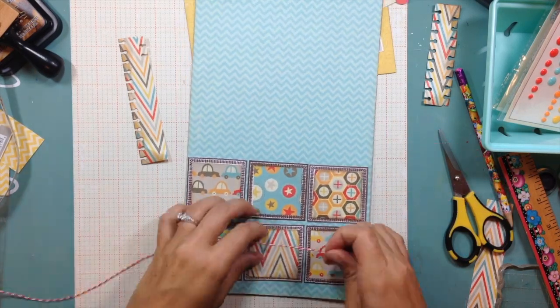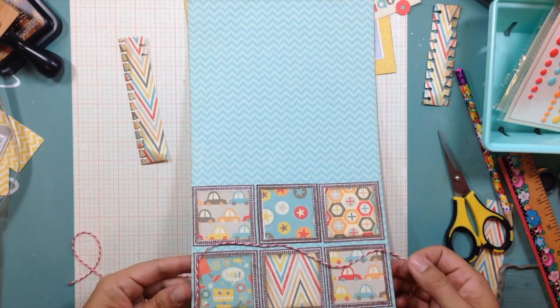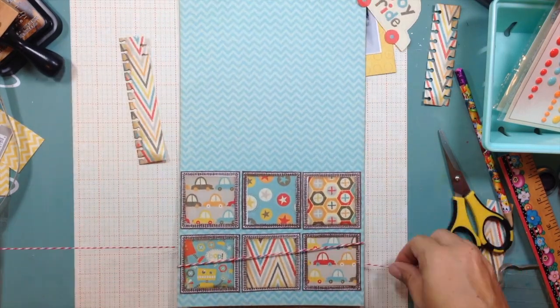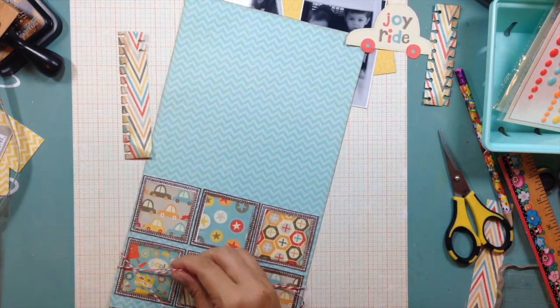So I inked and distressed the edges just like I did with everything else. And then I decided to also have one at the lower right hand side as well, just to kind of carry it throughout the layout.